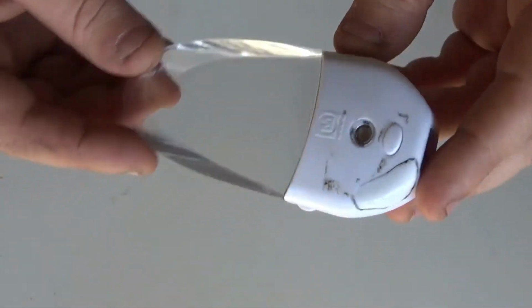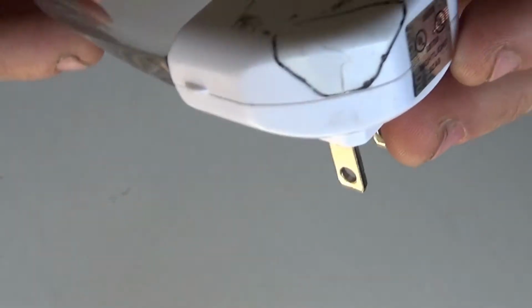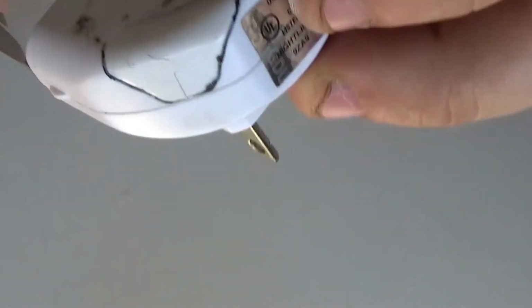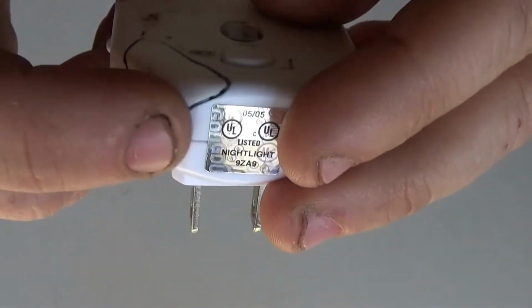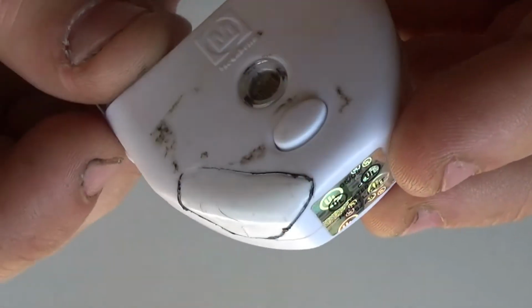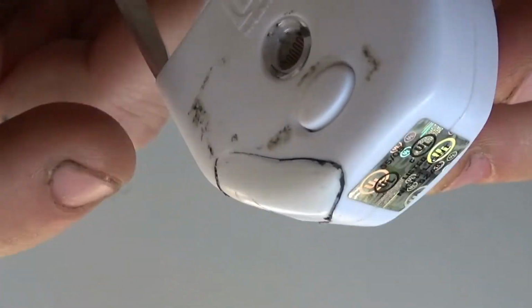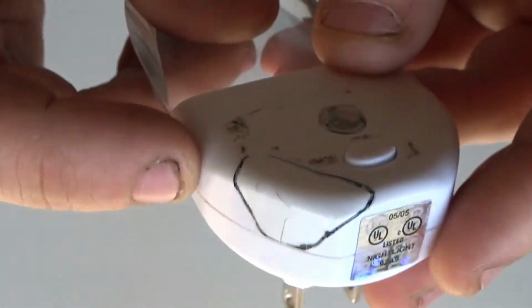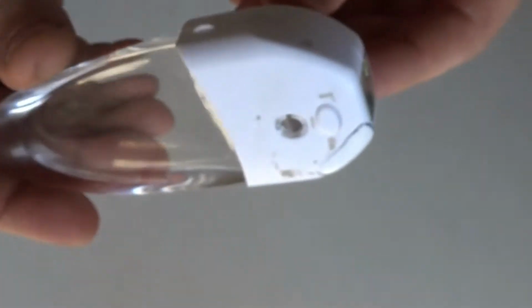This is my nightlight. It's a really cool nightlight. Definitely not happy about it, as I am not with any of the other things that got messed up. So, see, it got pretty hot right here, and there's even some weird black ring that formed. And I don't know if it's showing up on the camera, but you see it's a little discolored. We got the nice white casing over here, and it's a little yellowish.